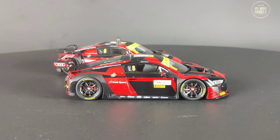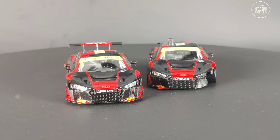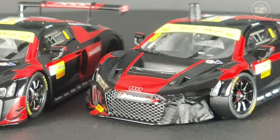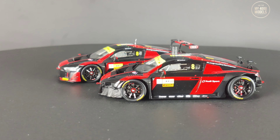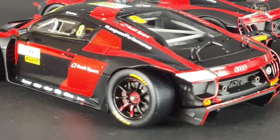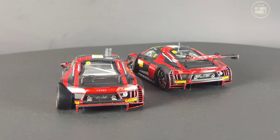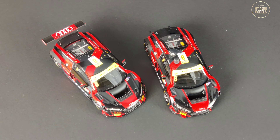Here is a before and after comparison to show the differences between the normal model and the special upside-down version. You can see clearly the modifications Spark made to show the damages done to the car from the accident. It's really impressive that despite a very small limited run of only 100 units, Spark made changes to all four corners of the car to recreate the damages sustained.